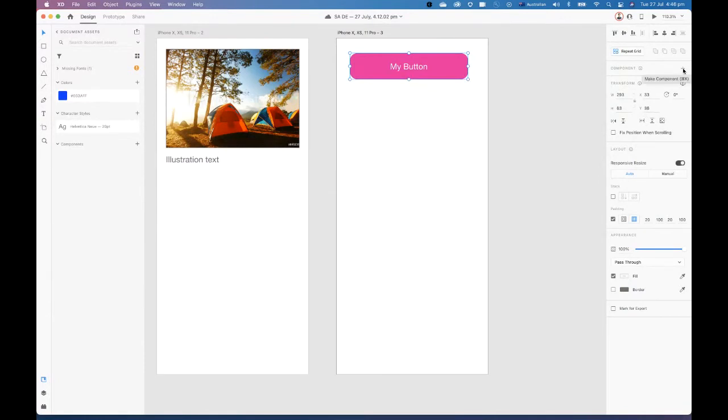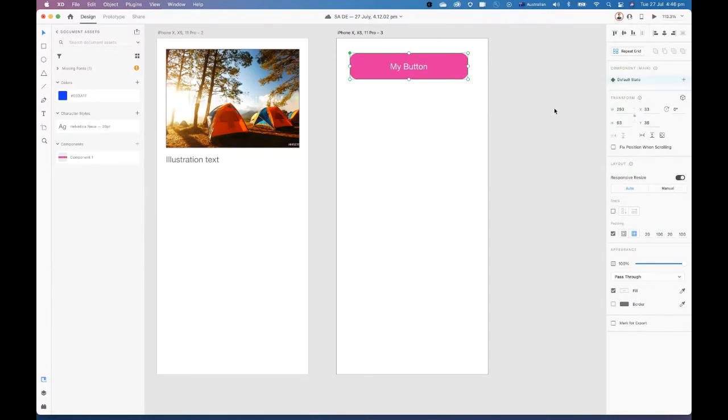It does exactly the same thing no matter what, and it will appear over here in components. There's a little visual cue that suddenly appears on the button that I've created. It turns green, which means it's a component for me. And there's this little solid diamond, which tells me that this is actually the main component.